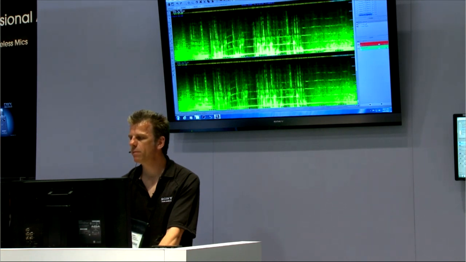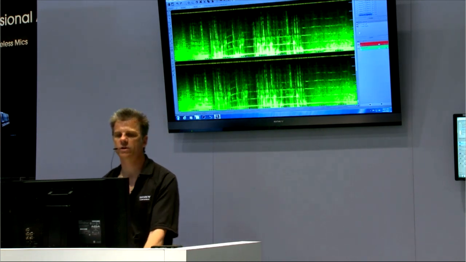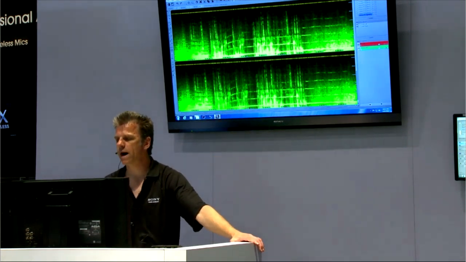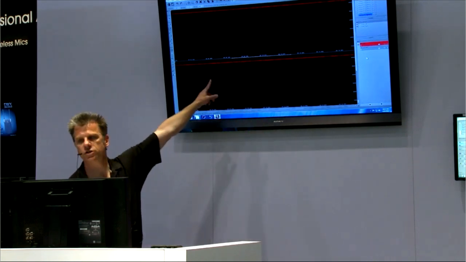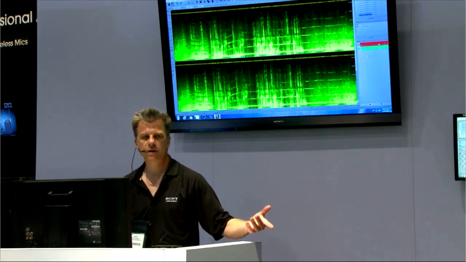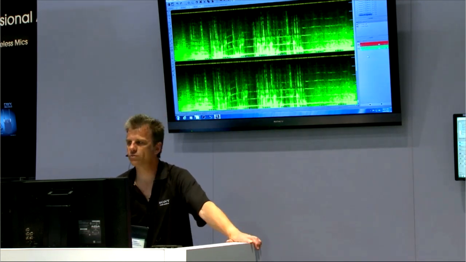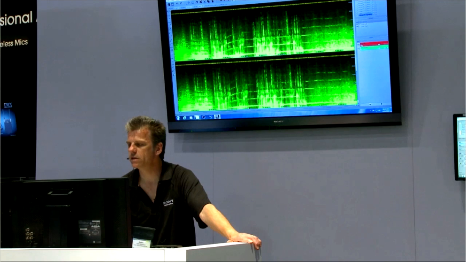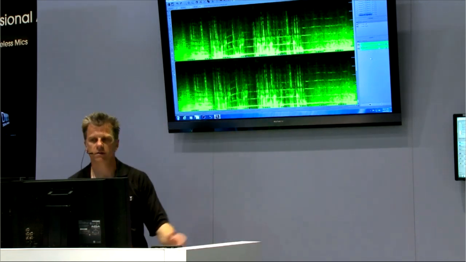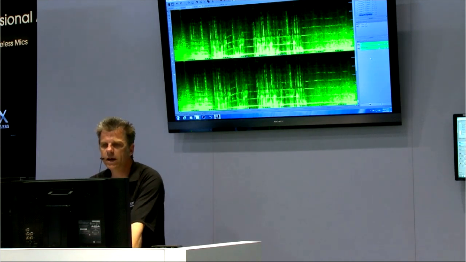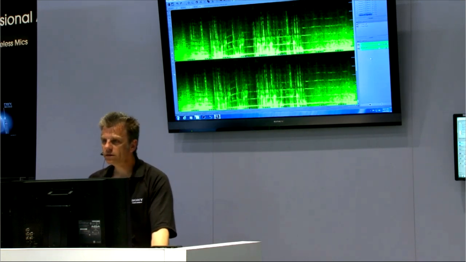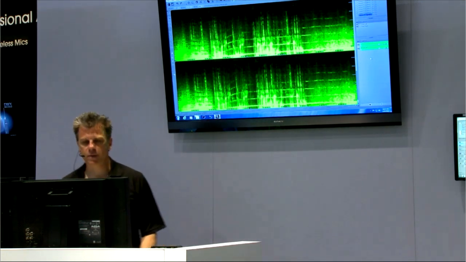All right, does anybody remember what we did once we had it extracted to this layer, which I do now have extracted to that top layer? If I mute the view of the bottom layer, that's what we just extracted, just that one frequency. Does anybody remember what we did to get rid of it? Yeah, we flipped the phase, we inverted the phase. So let's invert the phase. Let's click away so you're seeing the composite and gone, all right? So when I play it, that frequency is gone. Is that cool? That's pretty cool. All right, it gets better.